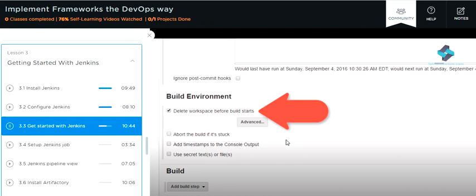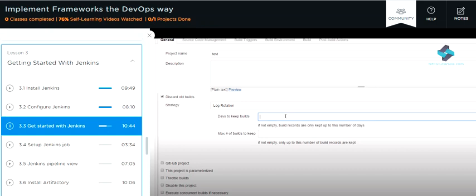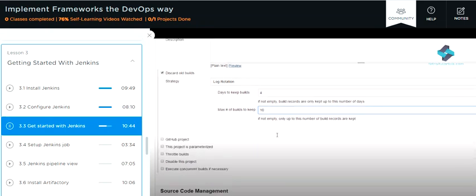Why is this important? Because as Jenkins starts to build and rebuild your source code for a build job, it may generate tons of temporary files which are stored in the workspace for a particular job. Since you can store multiple builds to preserve a historical track of your builds, you may end up with a lot of these files on your build server. Say if this particular project produces 1 gig of files and artifacts, and you decide to keep the last 10 builds on your server, then this project alone will require 10 gigs or more of disk space on your server.